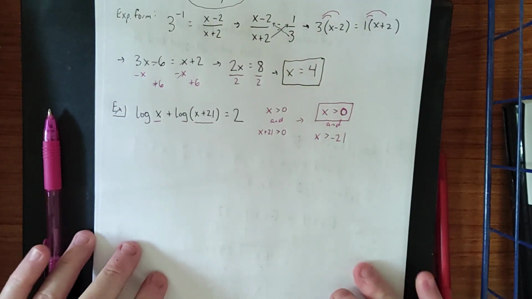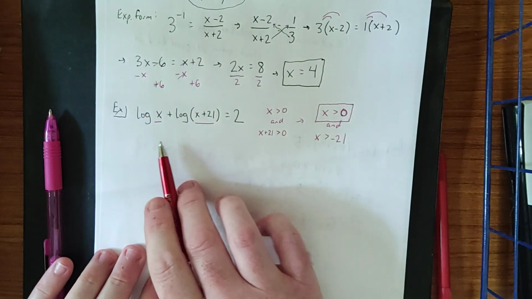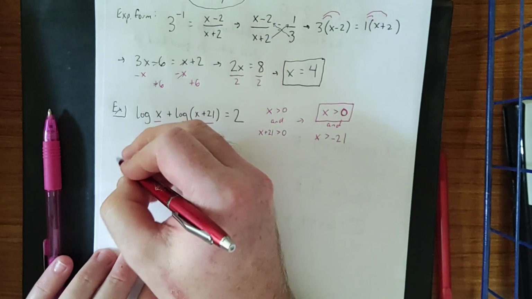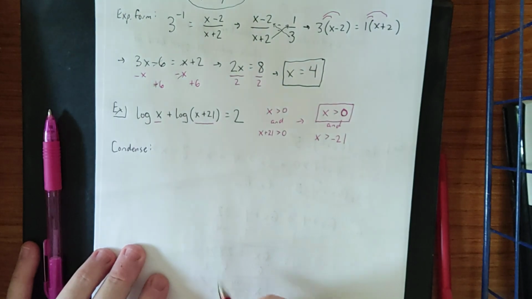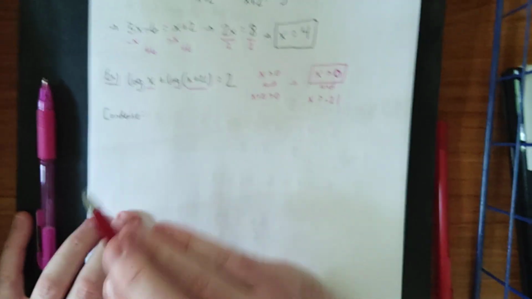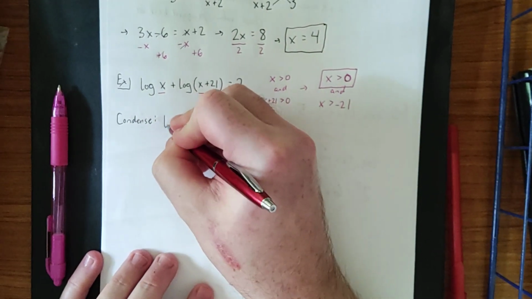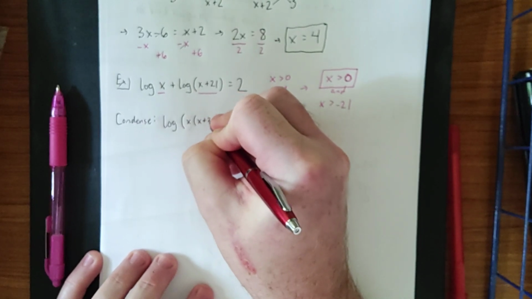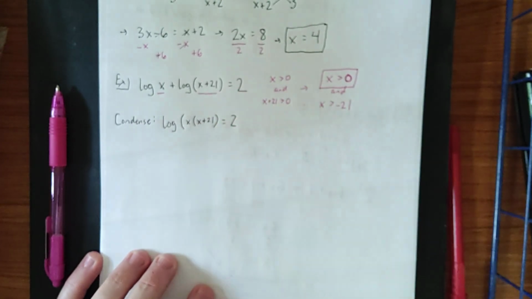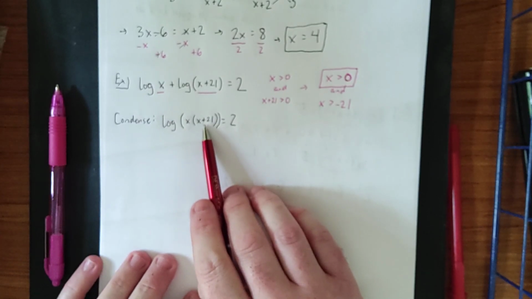Now, heading back to the original problem, we encounter the same issue that we encountered on the last problem of having multiple logarithms. To turn multiple logarithms into a single logarithm, again, this is referred to as condensing the logarithms. This time we have a common log plus a common log, and therefore we can turn that into a multiplication using the product property. So a sum outside the logarithms becomes a product inside the logarithms.